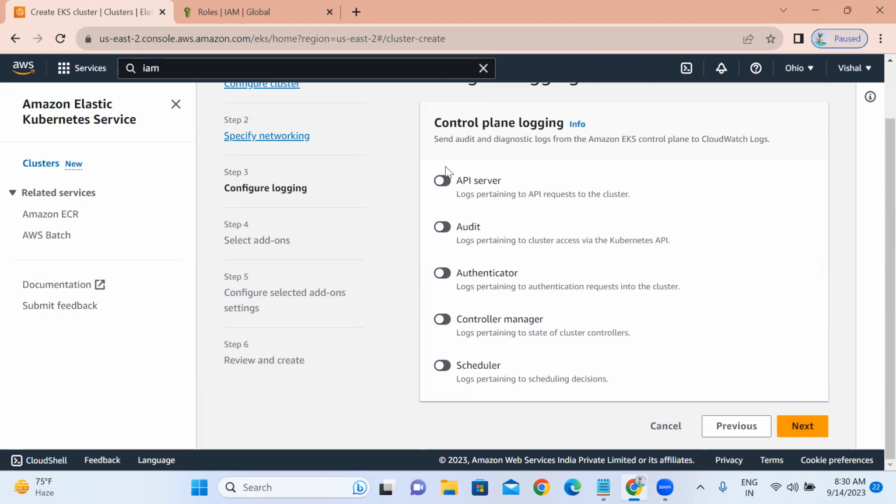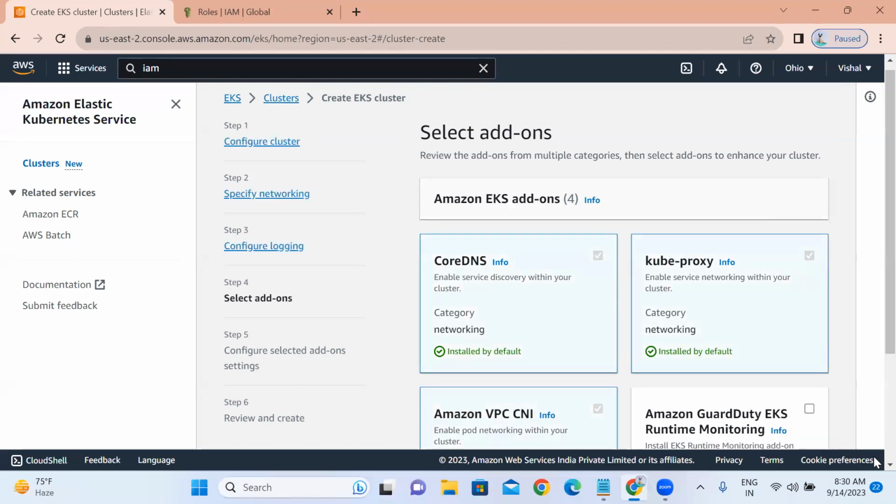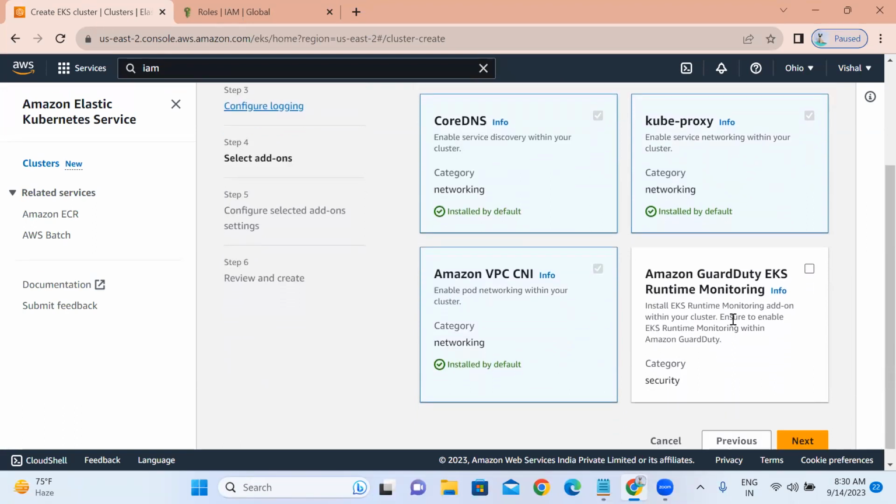And logging: for production, we need to enable the logs because we want to troubleshoot API related issues, or access related, who is authenticating, the controller manager, the scheduler. So these are all the logs. Normally, in Kubernetes, we can get all these in the var log. Now, in EKS also, it is better to enable logging for this. And Kube DNS, Kube proxy, these are the different add-ons we have, so later we can deploy. By default, it is installing CoreDNS, Kube proxy, CNI. And for production servers, for security purposes, we need to install GuardDuty also. This is going to enable monitoring.